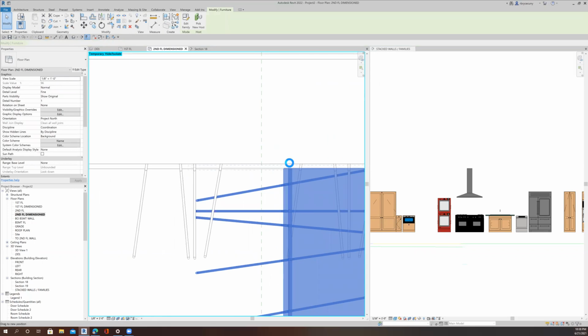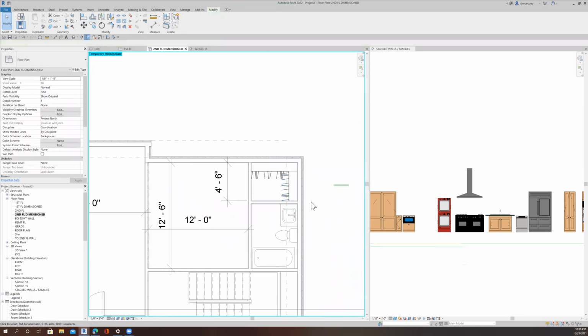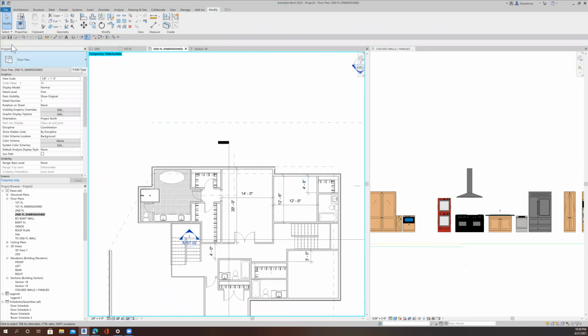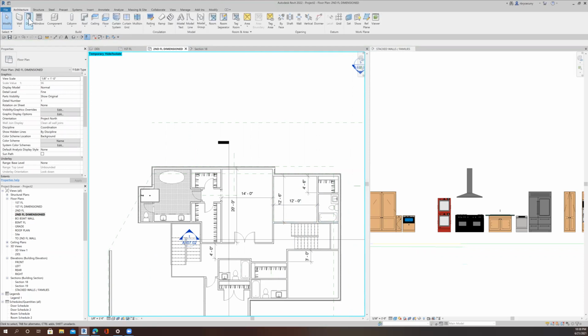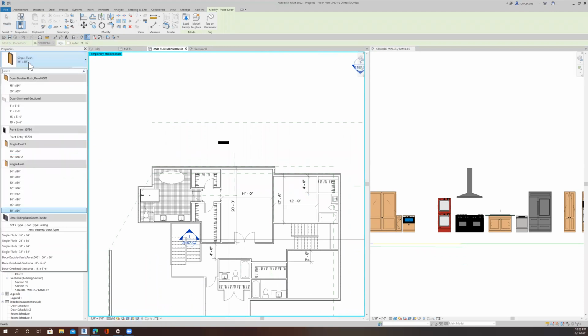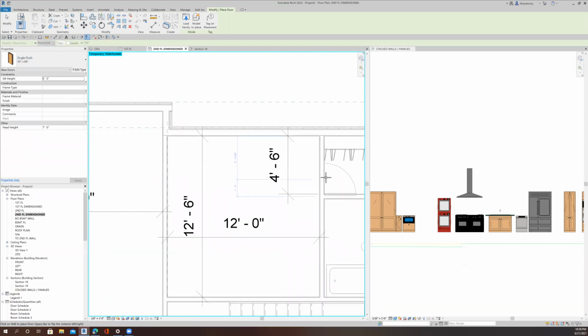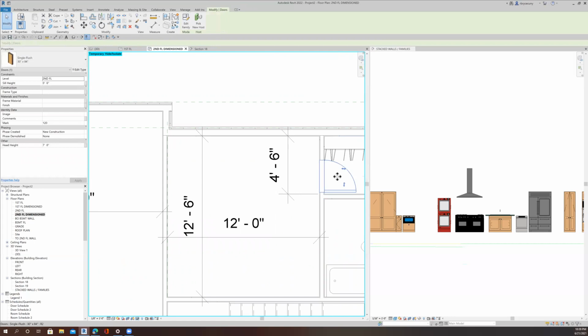All right, not to be fussy, but let's be fussy. Okay, so there we go. I'm going to save it and take a look at it, just review it real quickly. I really didn't think we were going to get the bathroom and the closet in there, but we did. So let's put in a door. Let's put in these really small doors, but maybe in this case, put it in there like that for now. Notice we're not hearing that chime anymore, which is nice.